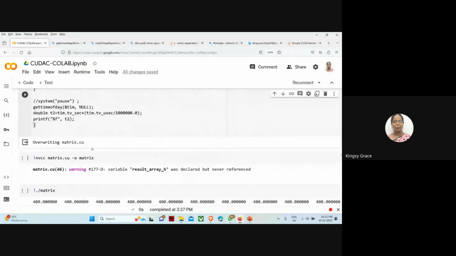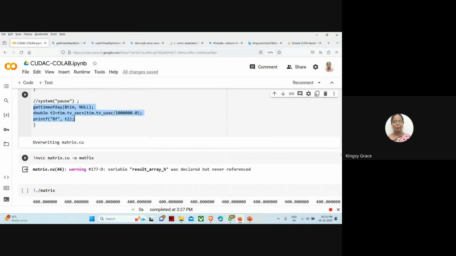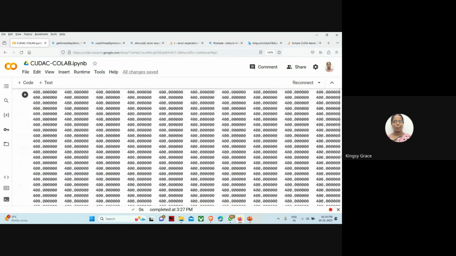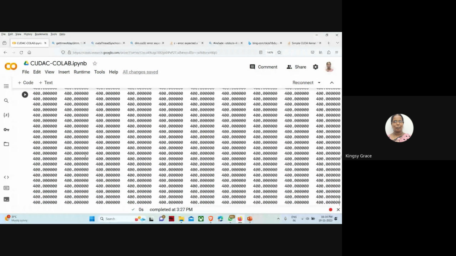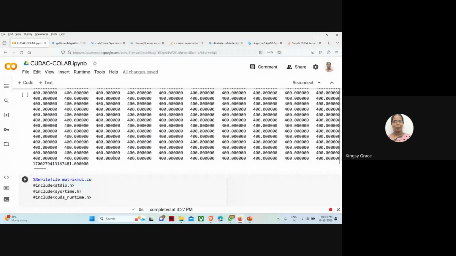So you declare that. After that, you include these three statements. It will calculate the execution time in microseconds. The difference between the starting and ending time will be calculated, and it will be displayed for this bigger matrix.